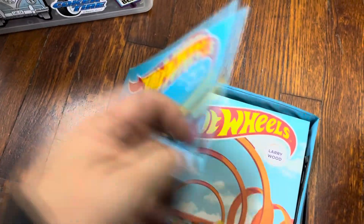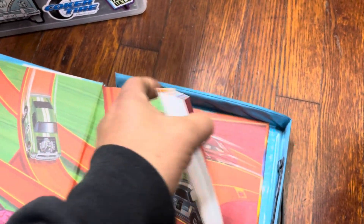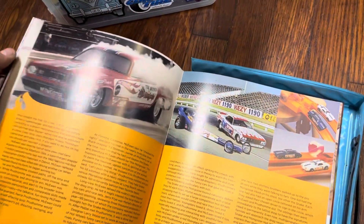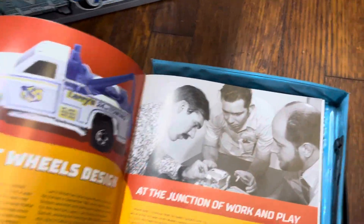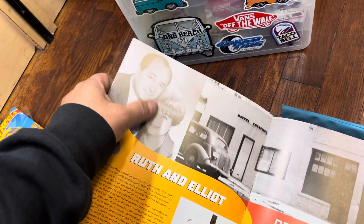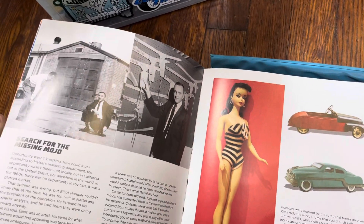Another book here — it's the 15th Anniversary Book, with a foreword by Larry Wood, the guy that designed so many Hot Wheels. Look at that — the Red Lines original stuff. I'm gonna read this book from page one to the end. You know how in school you don't like to read? Well, this one I'd like to read. That's Larry Wood himself — he's still alive and has all these awesome Hot Wheels. And this is the original founders of Mattel and Barbie — that's Ruth and Elliot Handler.